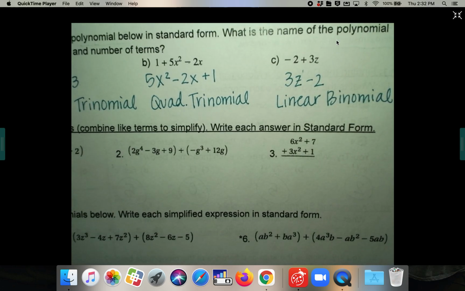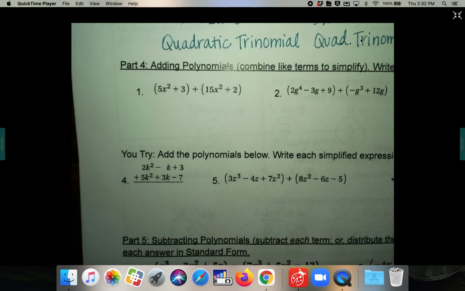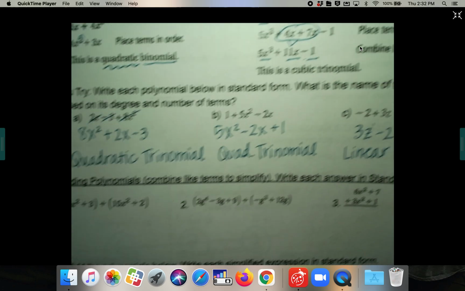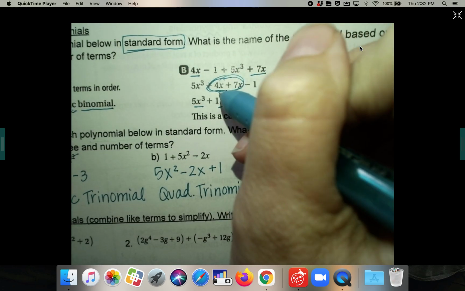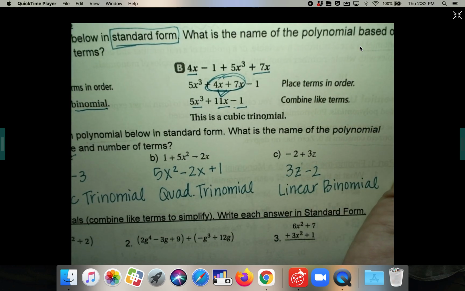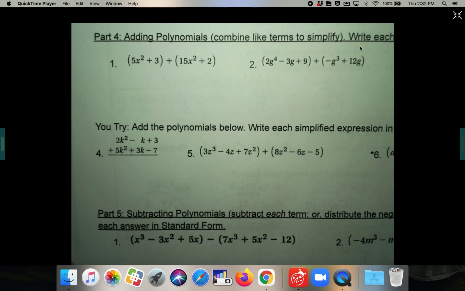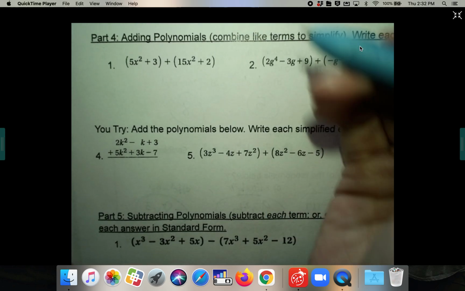All right, now we're going to move on to adding, which is just combining like terms. I mean, we actually did this right here. And we've done this earlier on in the year too. And you guys did it in 7th grade too. So these are not hard. I would have stopped because it's already been a big lesson, but you guys can do this.